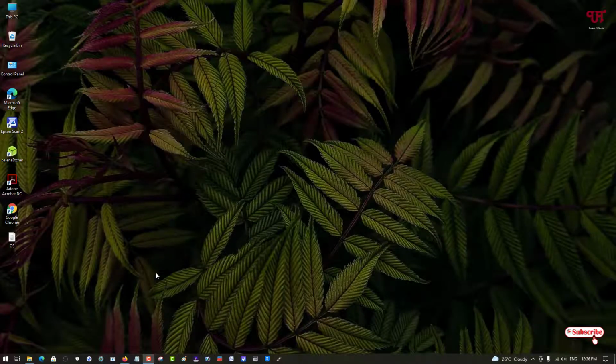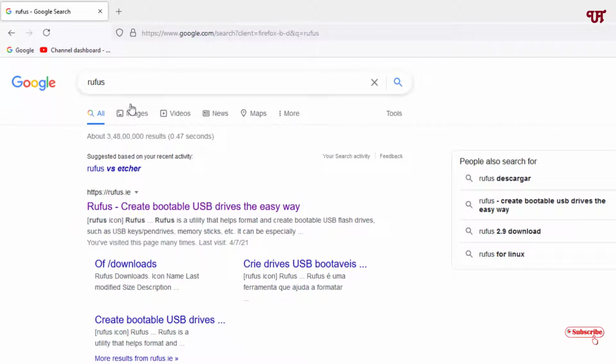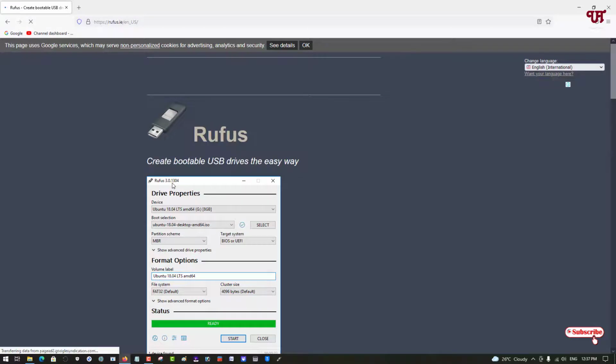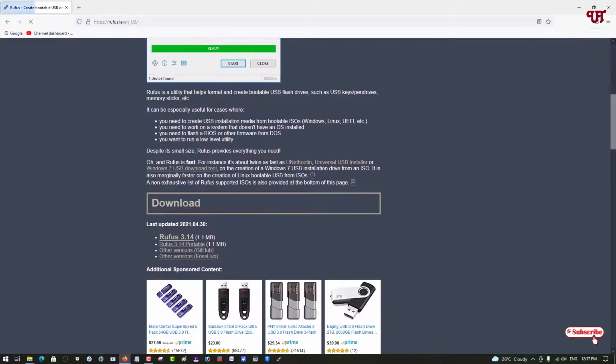So just open any web browser and in the Google search just search the application name as Rufus, and you will see on the first list its official website. Just click on it. So you can see here Rufus. Just scroll down below. Now you can see here a download option. So you can click on the first option, that is Rufus 3.